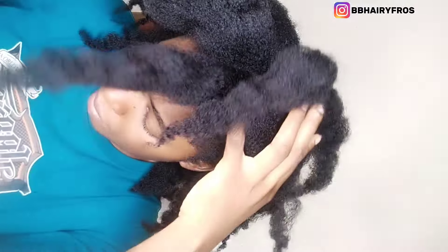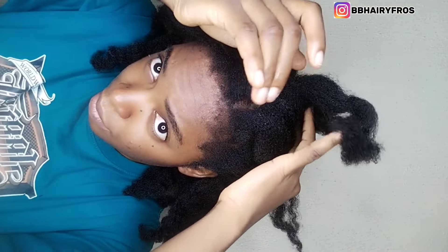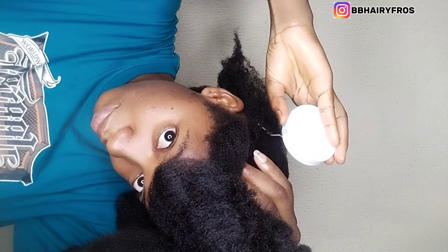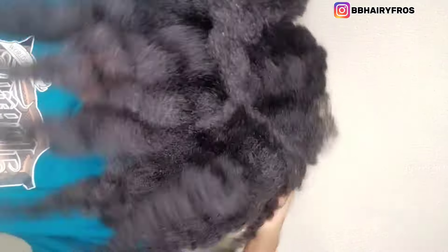You must take your scalp very, very seriously. When you apply the onion and ginger juice on your scalp, try as much as you can to use your hands to massage your scalp. The reason you're massaging your scalp is for easy circulation of blood. One of the reasons we have alopecia and bald edges is that blood circulation isn't passing through that area.